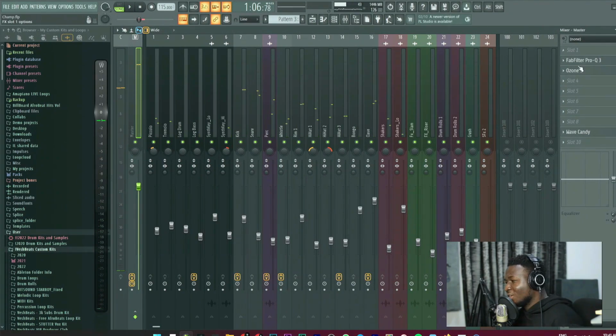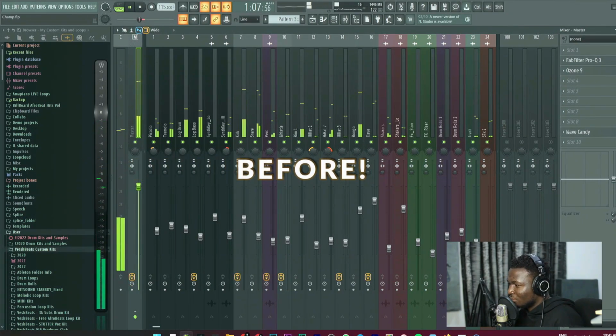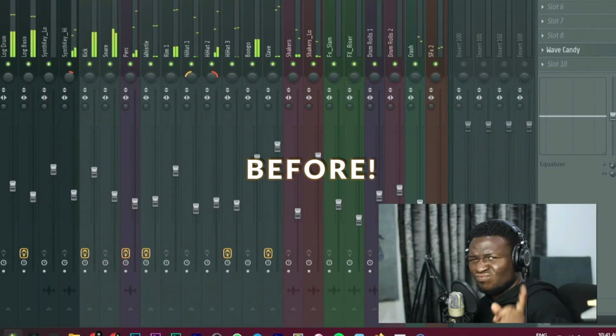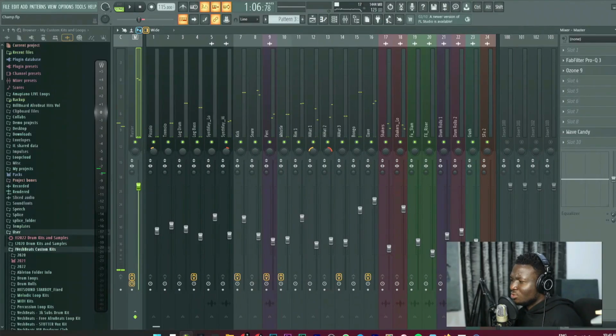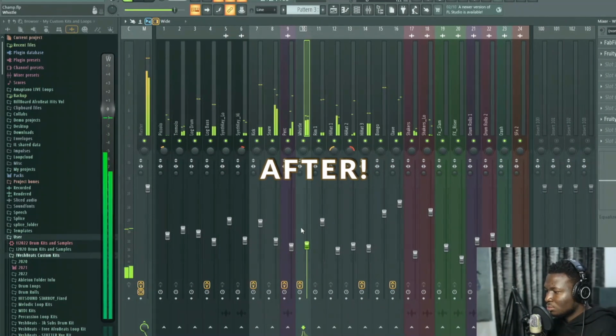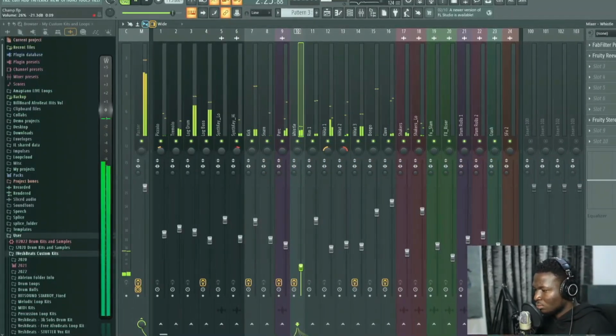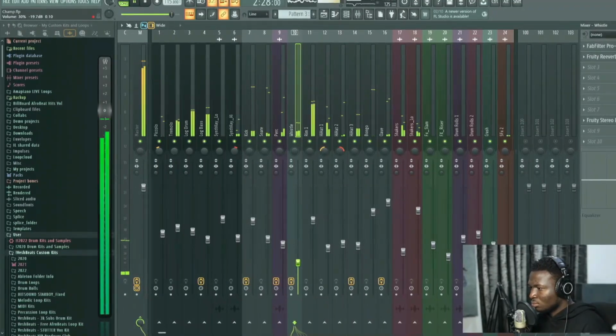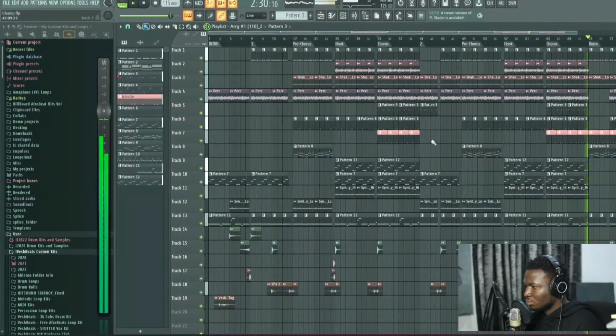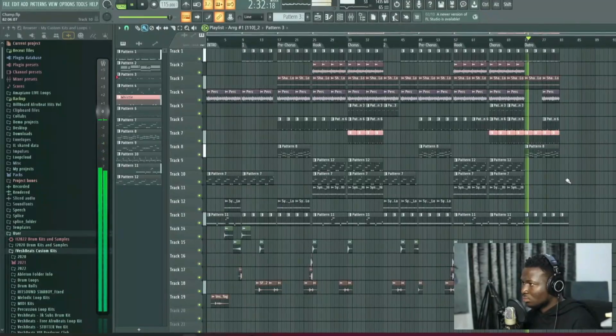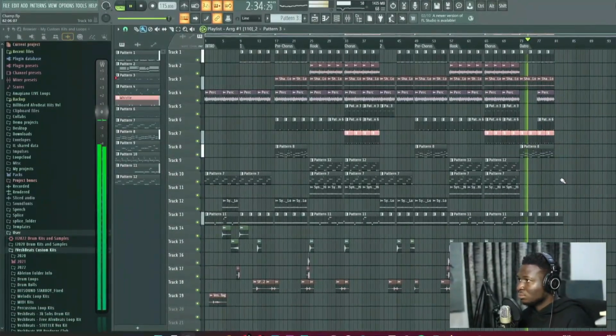Now we have successfully taken our beats from this to this. That's perfect. Now we just successfully mixed an Amapiano beat in FL Studio.